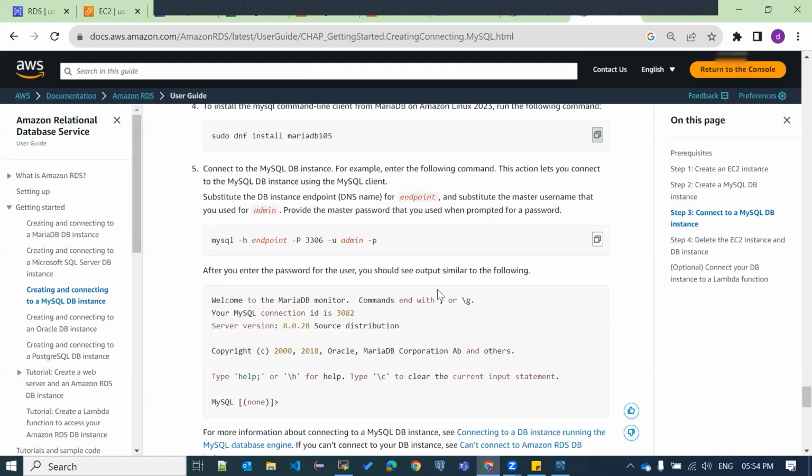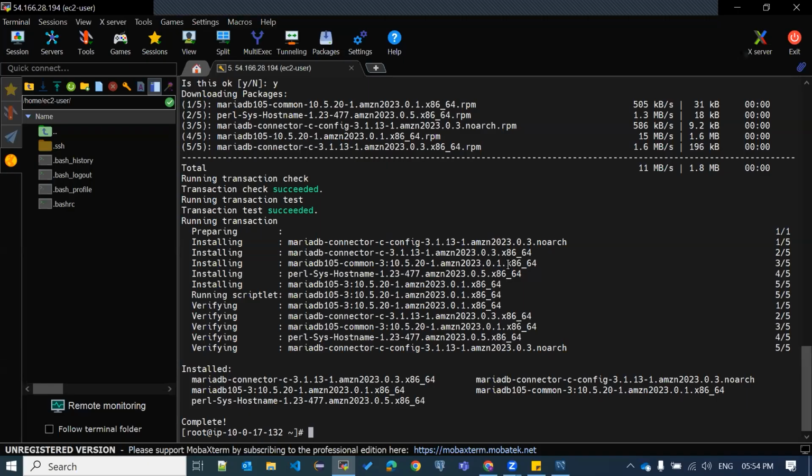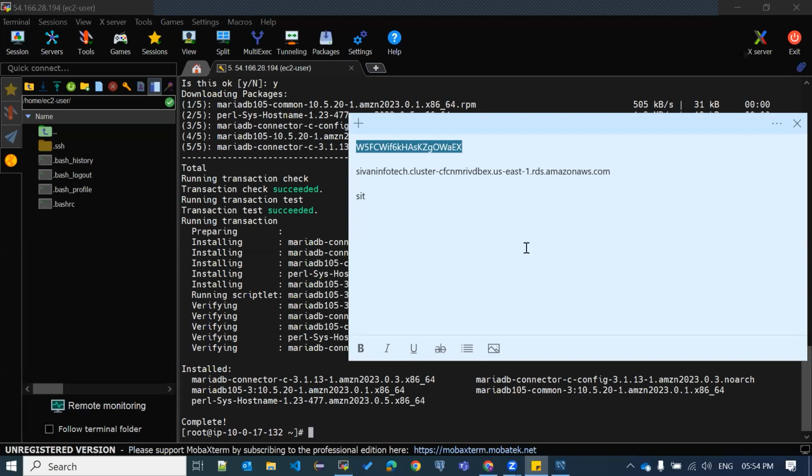We have installed the MariaDB client, right? How to connect? See, this is the command. mysql -h. What is meant by -h? -h is host. Host in the sense we need to copy the endpoint.